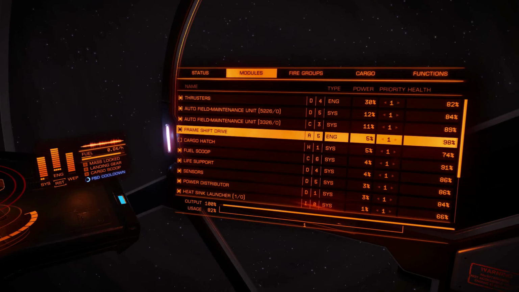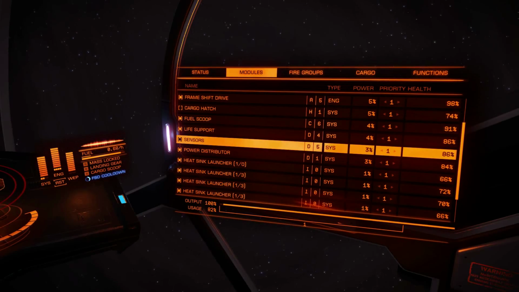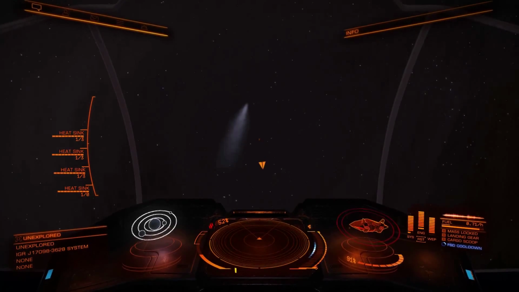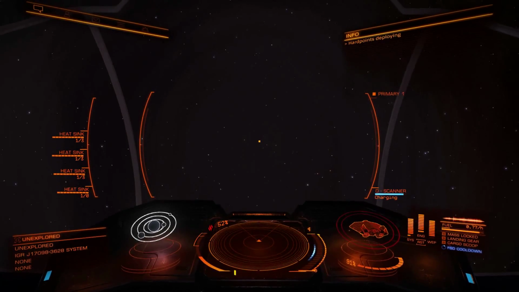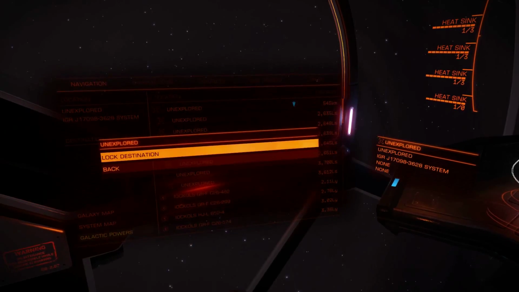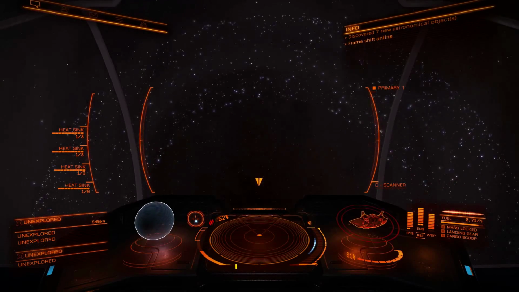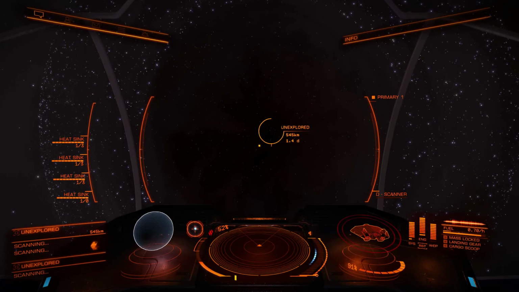Frameshift drive is pretty much okay. There's minor damage to some of the other systems. The ship was damaged beforehand, so we're pretty good. We're not too overheating, but let's go ahead and make a scan anyway. And here it is. Let's scan this.